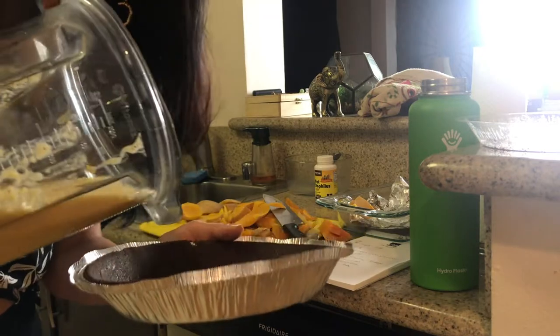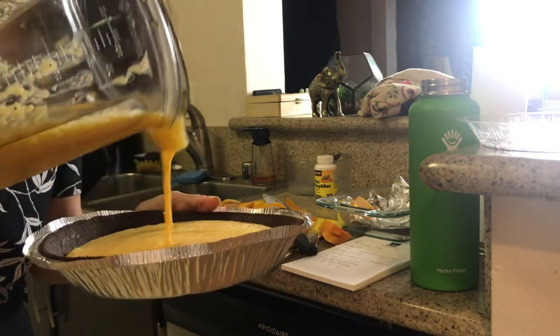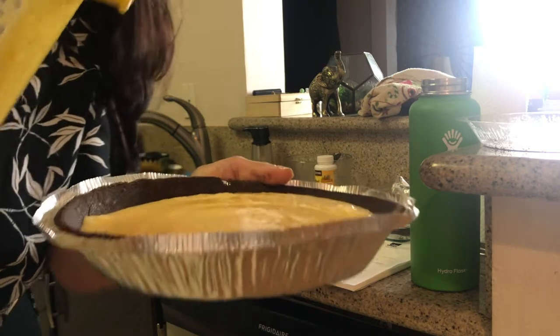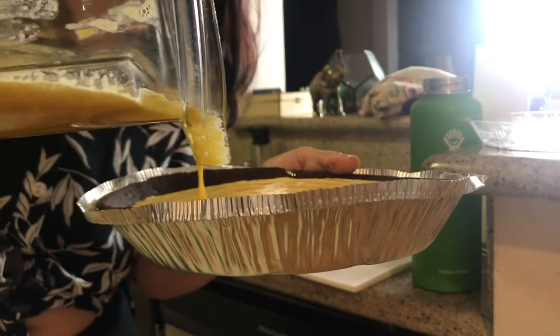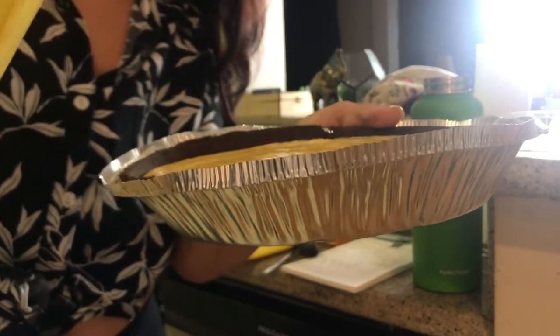Ladies and gentlemen, we're getting ready to pour that baby right on up there. Look at that, that's our near, damn near pumpkin pie right there. It ain't no pumpkin pie though. It is a butternut squash pie ready for Friendsgiving. I am so excited to try this pie. I just don't know when I should stop pouring.